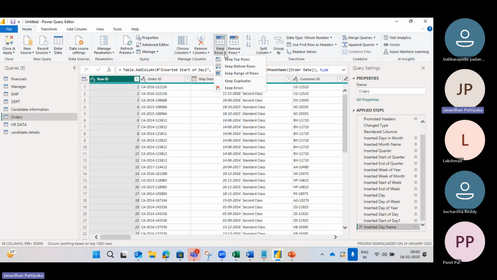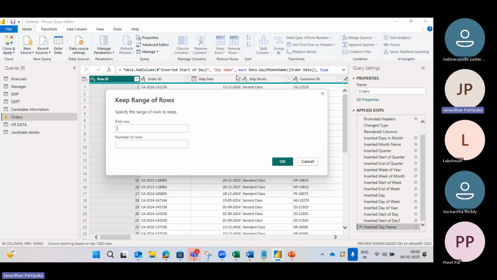And if you want to keep a range of rows, that means I want to keep the rows from 5 to 10, or 5 to 15, like that. So keep range of rows will ask starting from which row and how many rows you want.